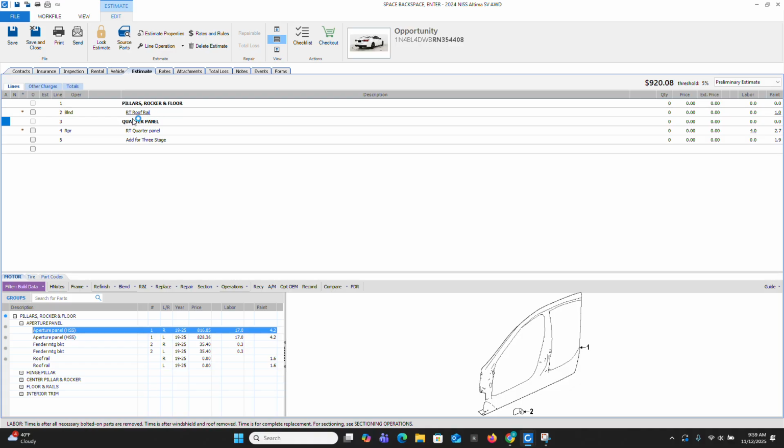And now to get this underline to go away, because I modified this line, I'm going to click on the line 3 times until the cursor's flashing behind the last letter, and then I'm going to hit space, backspace, enter. And that underline goes away. I have an asterisk over here now instead of a hashtag for manual line entry, and that cleans this line up a little bit more. Once in a while it doesn't work, just do it again and it'll go through.